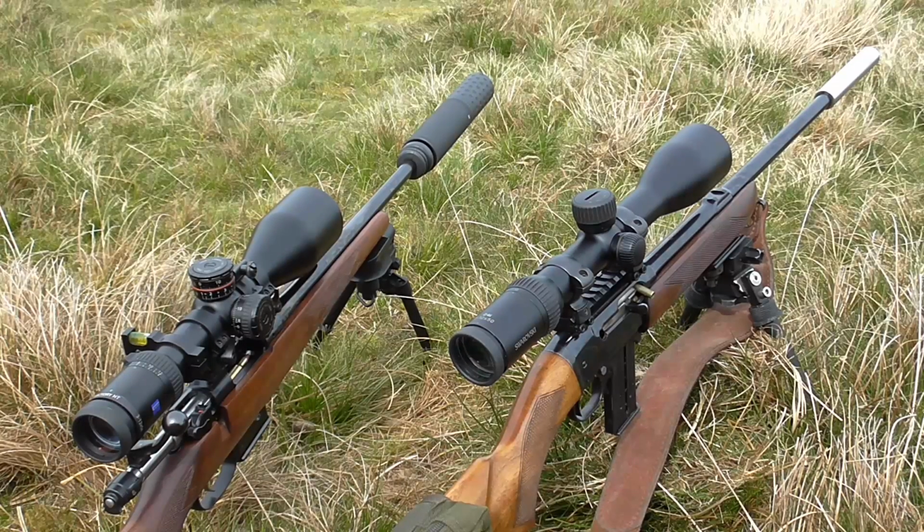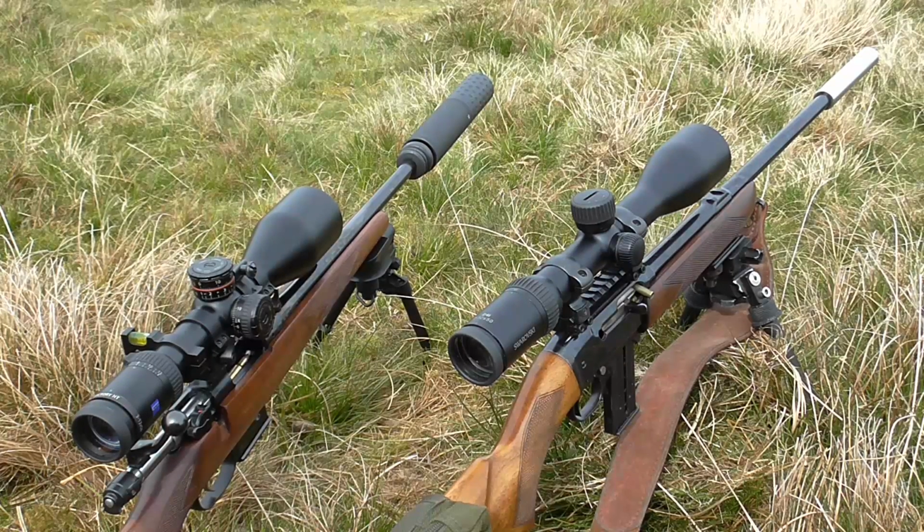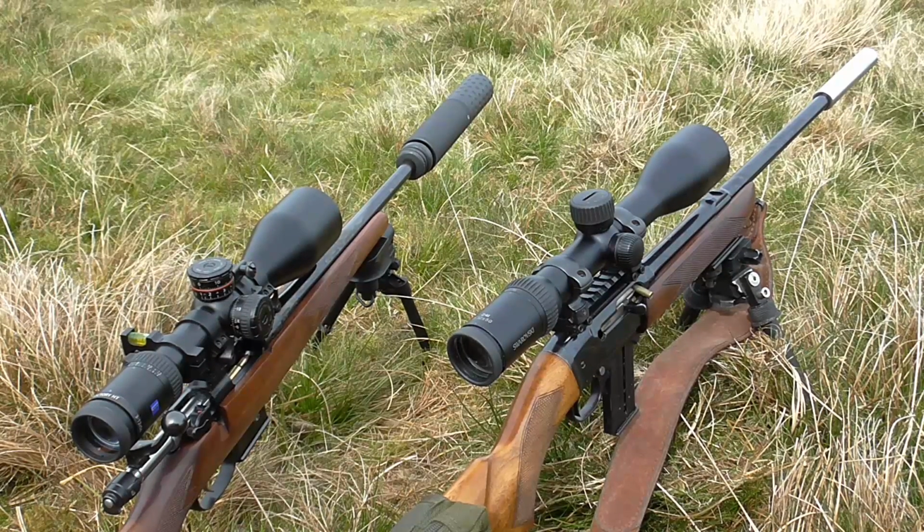So I got the HT, and I've tested various other alpha scopes before, and I was immediately very impressed by the transmission in the HT. Bottom line, by coming back down to a 4 times mag range, this scope is better than the Diavaris, and that's really impressive because they're just about the best money can buy. So I wanted to see what Swaro had to offer, so I got this Z4i, which isn't their flagship Z6i, but perhaps by going to a 4 times mag range rather than stretching things to 6, it would be better. And indeed it is.